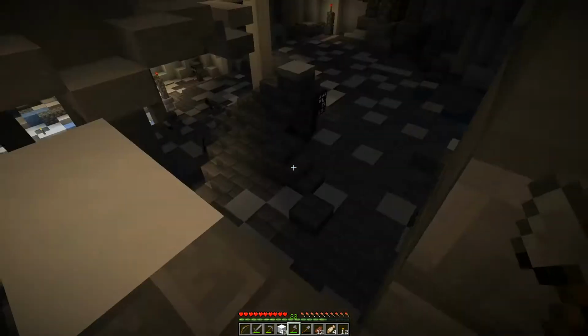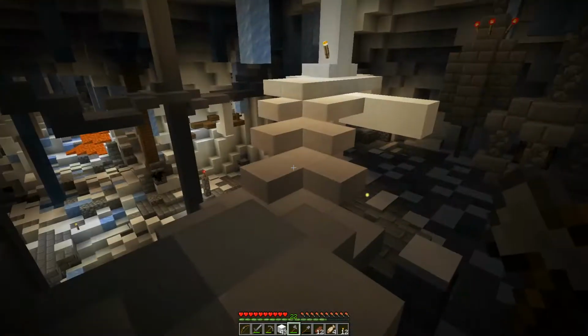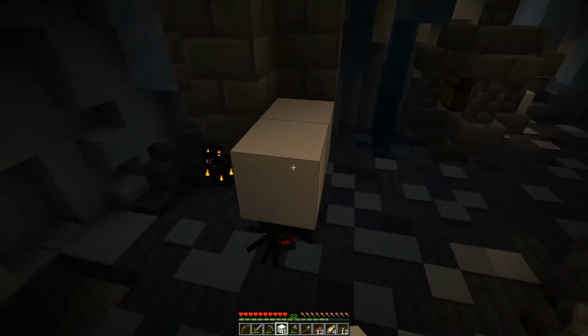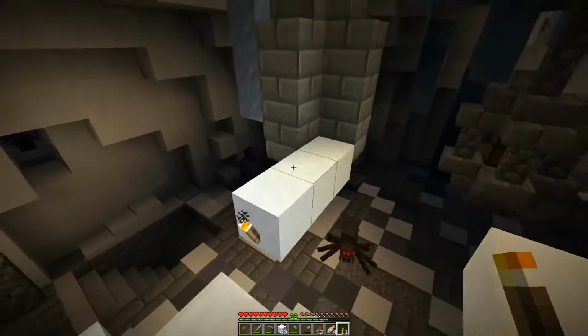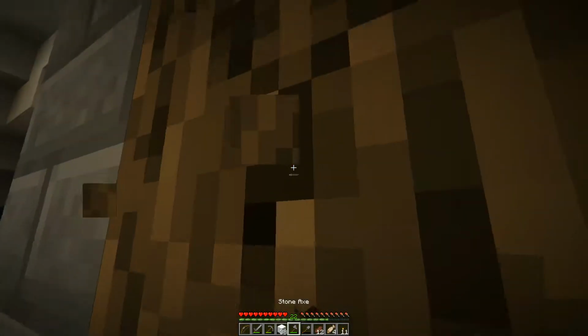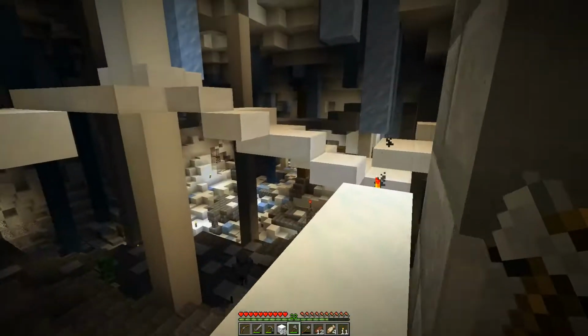Can we get it? Can we get it? We did not get that one. And I'm assuming that we're going to have the same thing right here. Oh, there is a spider, which makes me a little nervous. I don't think they can get up here. Could be wrong about that, I guess. Oh, there goes my wood.